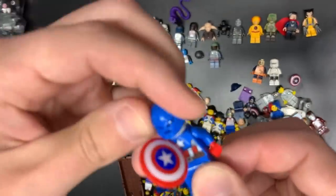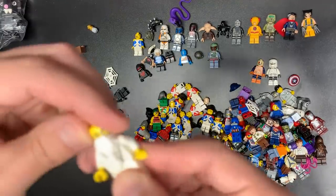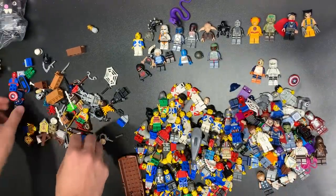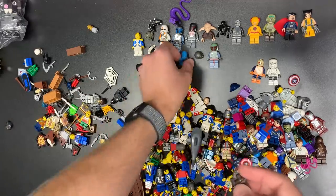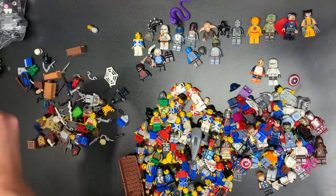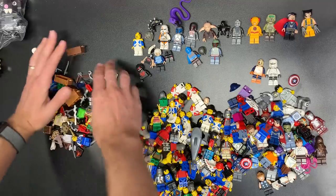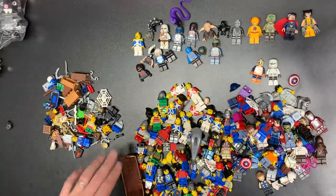Captain America with the Hero Factory face or something like that. Two-tone leg Spider-Man — this guy's pretty cool. I think that's Vitruvius if I was a betting man — I'd say most of that is Vitruvius. Not much else in here, to be honest, just some buildable figs. Ooh, leg piece — nice. Just need the hair piece now. Just need the tentacles, and then we're good. That's not Lego. Otherwise, not much else to go. Not bad. He's gonna pay for most of that, so that's a win.